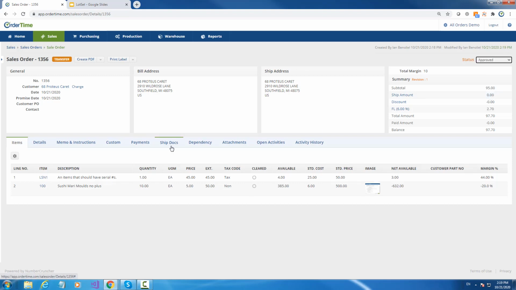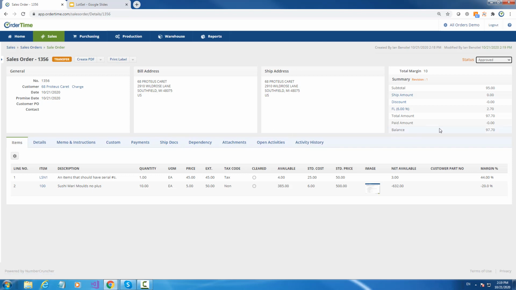Now, by default, the minute I create a ship doc or really allocate a work order or things like that, Order Time will go out and get the first in, first out based on the expiration date. Okay?